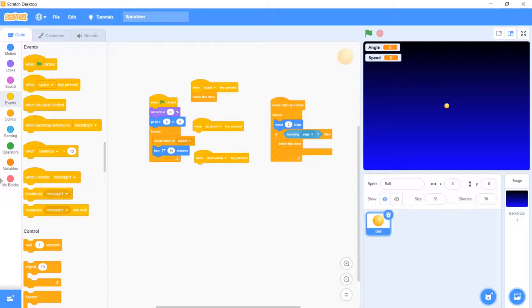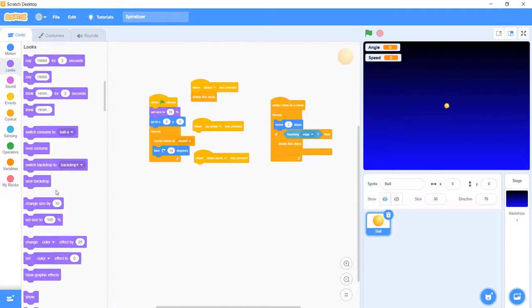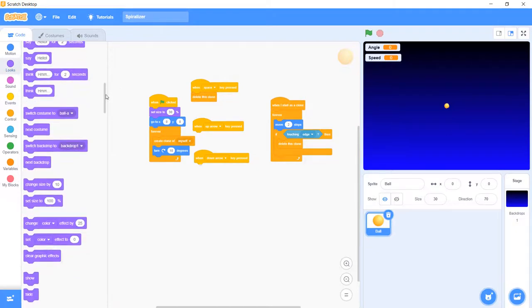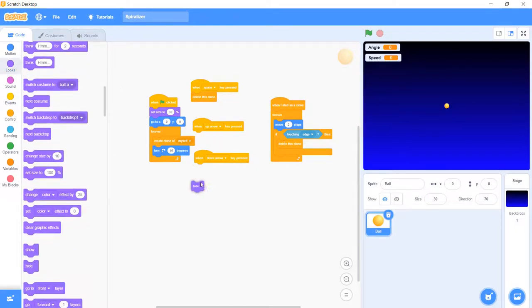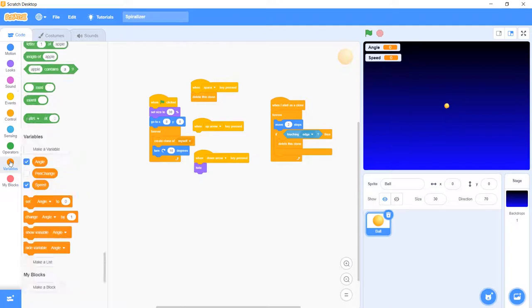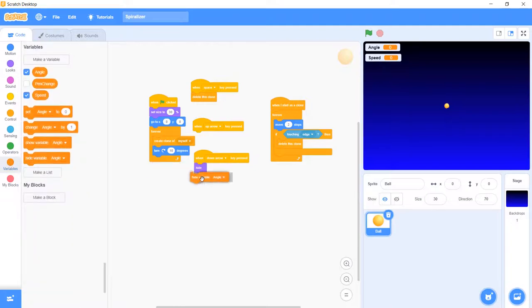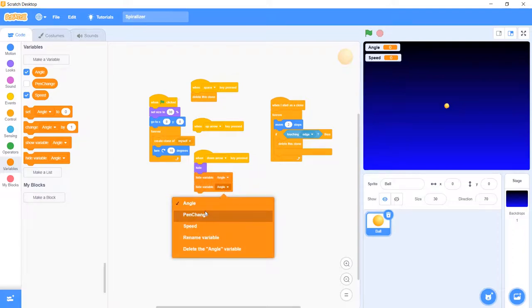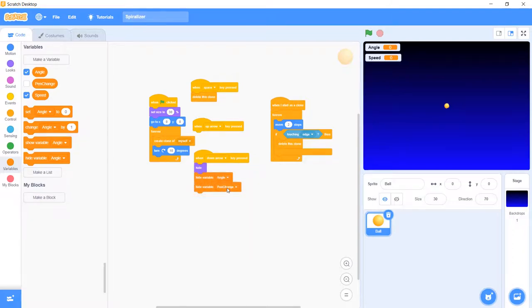When down arrow is pressed, I'll go to the looks and select hide, and then I want to hide variable angle and variable speed.